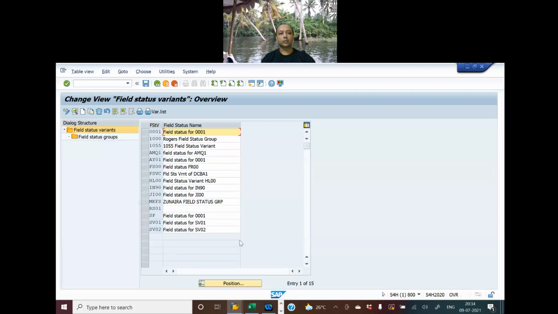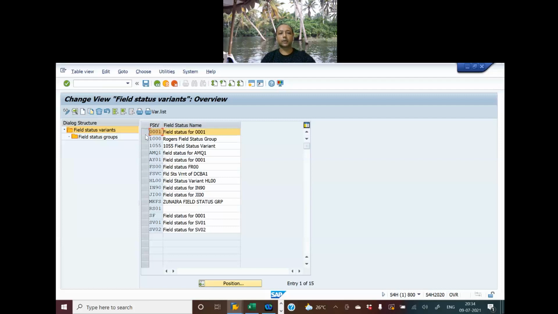All right. Here I see 0001 is a sample field status variant, a standard one offered by SAP. You can create it from scratch, or the other option is that we copy 0001 and then customize it as per the business requirement.